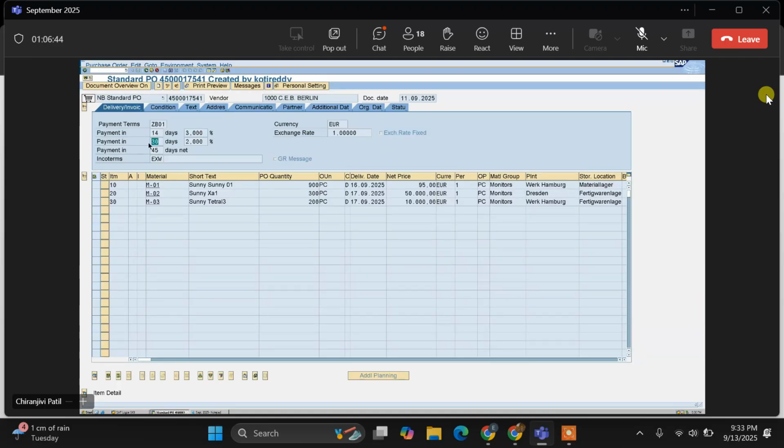So then the vendor has given one more type of payment. That is, if you cannot make a payment in 14 days also, then I'll give you one more option. Then make it in 30 days, but with a less discounted price, that is 2%. And if it is not possible to make a payment in 30 days also, then there will be no discount up to 45 days. And suppose you delay the payment after 45 days also, then there is a penalty.